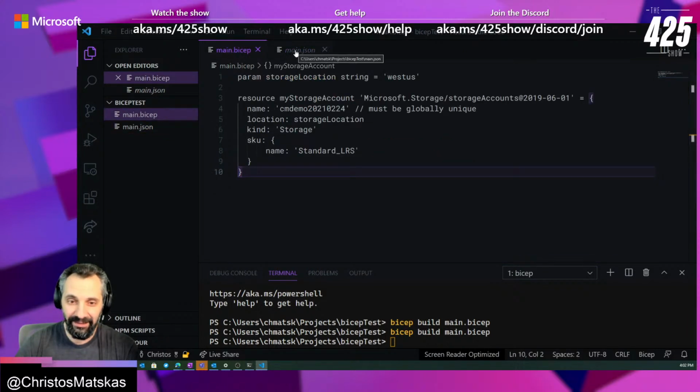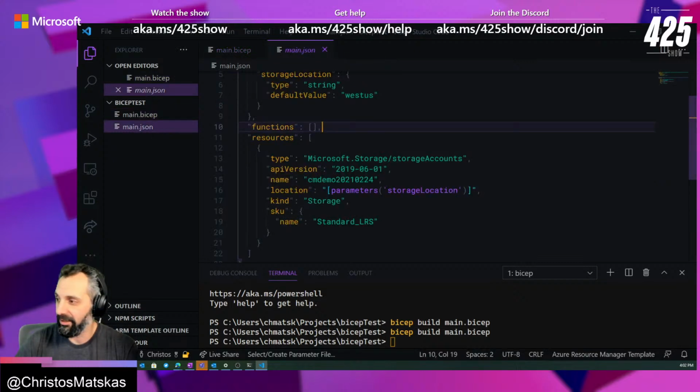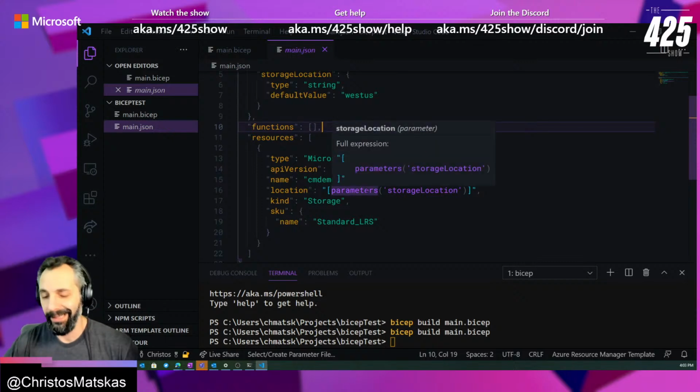And then here we're getting the output, which is just a main.json file. And right now Bicep does not support deploying the Bicep file directly, and the Bicep CLI does not support deploying the Bicep file. So we take the artifact, which is a JSON file, and we have to use either PowerShell or the Azure CLI to deploy it. I want to do that first, and once I manage that, then we can take it to the next level, which is adding more resources.